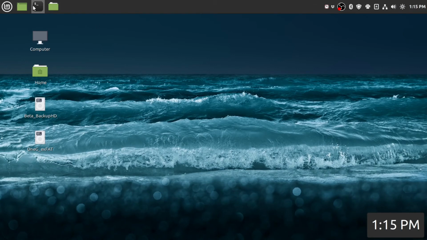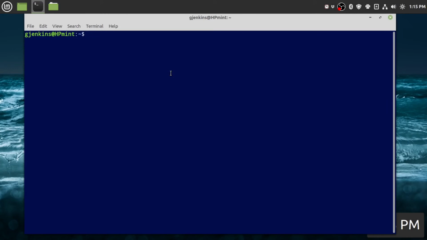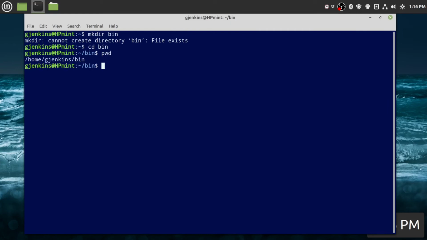So to prevent that, let me go back and open terminal. I'm going to create a folder. So I'm in my home directory here. You'll see the tilde. In that directory, I'm going to say make directory bin. Now I already have it, so it's going to tell me I already have it, but this would make a new one in yours. Then we're going to cd into bin. So we're in home, and my username and bin folder. So this is a standard place that Linux looks for executable files.